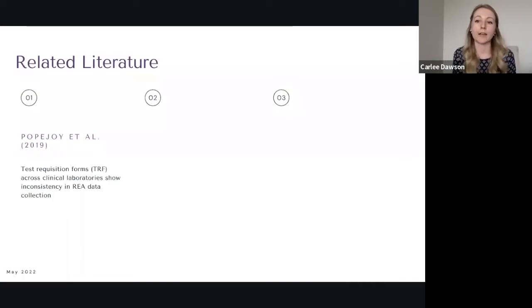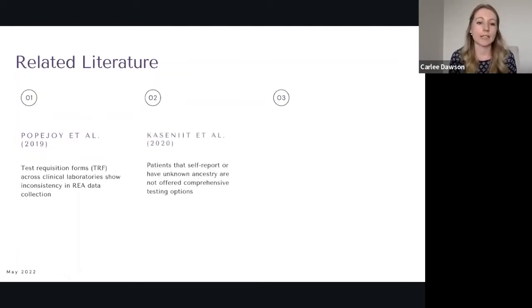Previous literature has highlighted some of the presenting issues in this field and the use of race, ethnicity, and ancestry. For example, Popejoy et al. has summarized that test requisition forms are inconsistent, asking for different information that may range from race, such as Caucasian, African American, Asian, Hispanic, to more specific ancestries and regions of the world, like Eastern or Western European, Middle Eastern, Pacific Islander, etc.